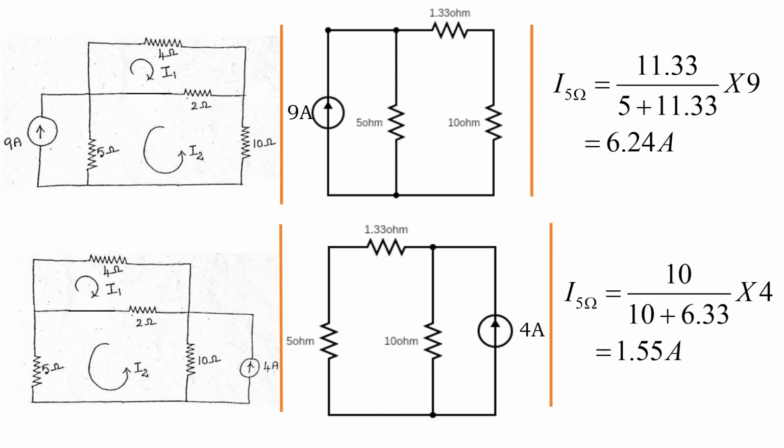So I am taking this branch as a single resistance, 1.33 plus 5, which is 6.33. The opposite resistance is 10 ohms, divided by the sum of the resistance. So 10 divided by 10 plus 6.33. You may ask why I am choosing 6.33 instead of 5. Because the 5 ohm resistance and the 1.33 ohm are in series with each other, and the current in them is the same. That is the reason I take 6.33 in place of 5. So 10 divided by 10 plus 6.33, into the total current 4 amps, will be 1.55.